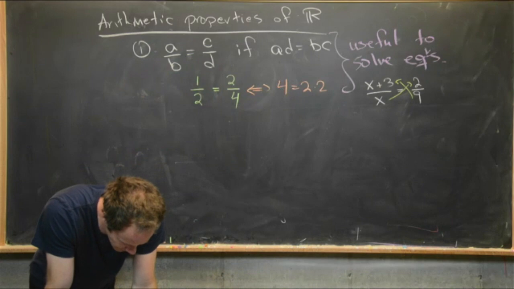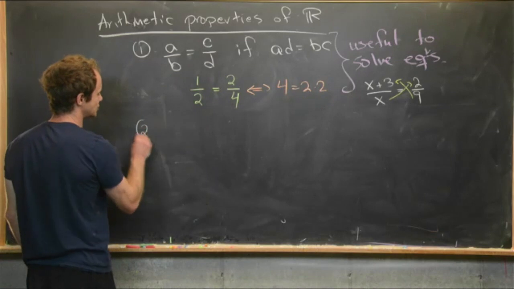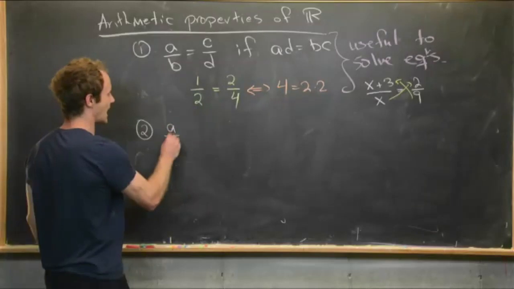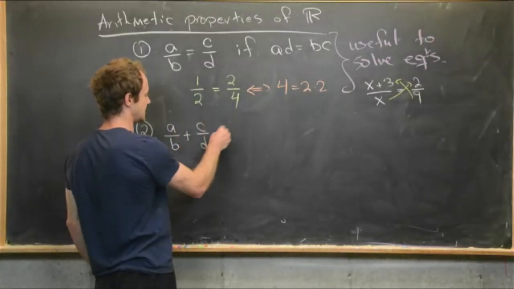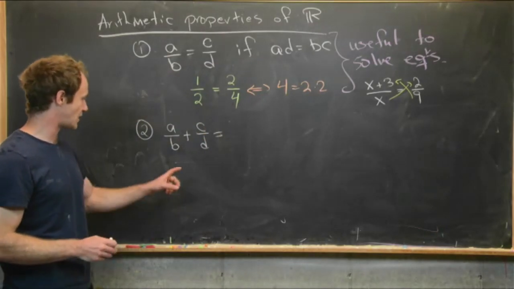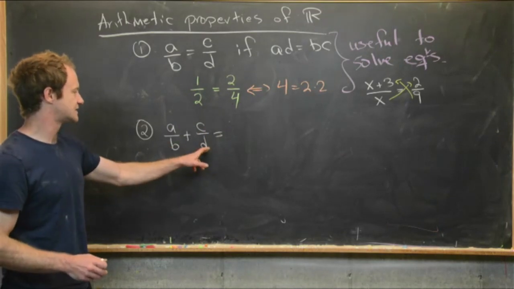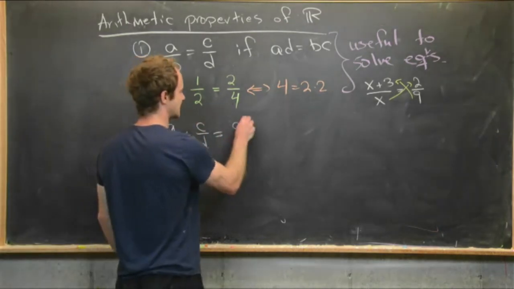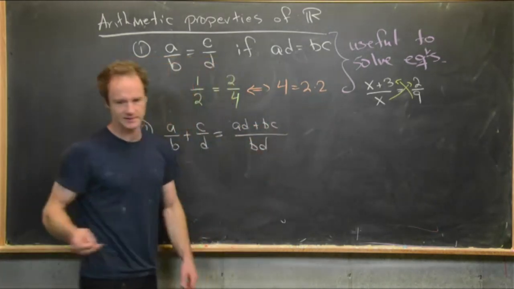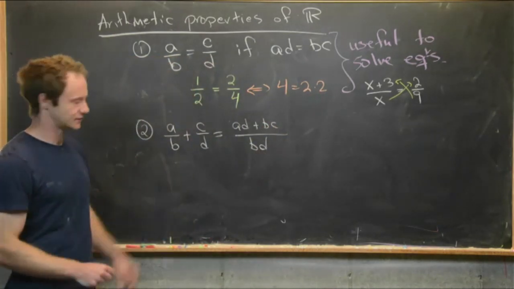Okay, and then next, let's just recall that if you need to add fractions, you have to find a common denominator. So if you have A over B plus C over D, you can quickly find a common denominator by multiplying this by D over D to give a denominator of BD, and then this by B over B. So what it ends up being is AD plus BC. But this is often not optimal. Sometimes there's the lowest common denominator, but that's neither here nor there.